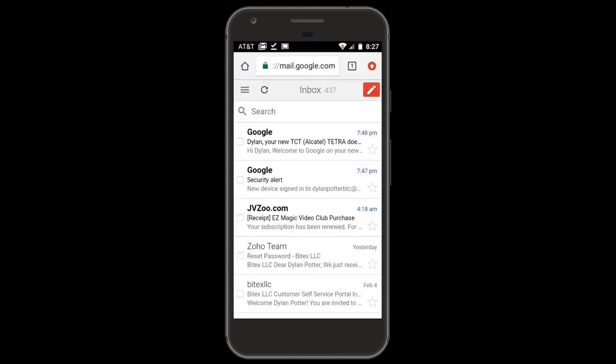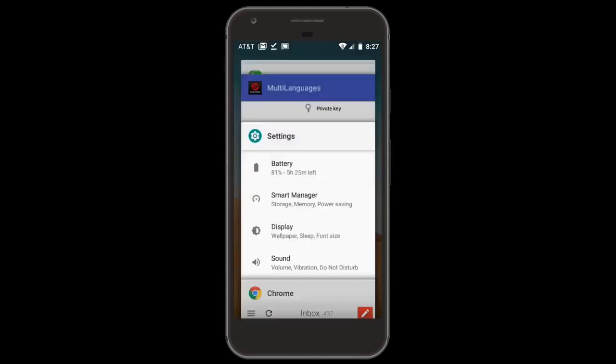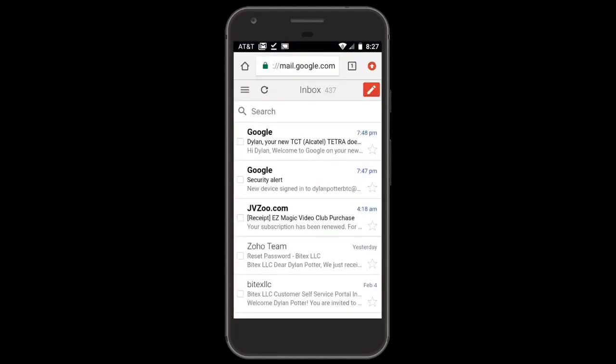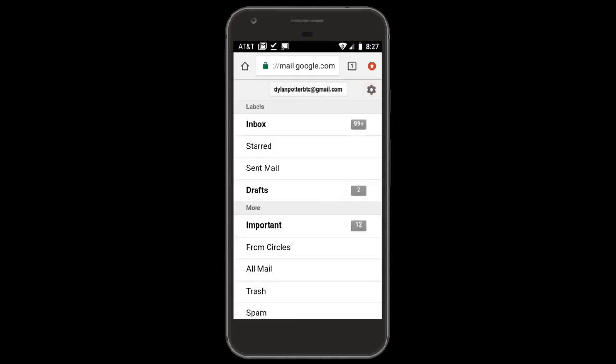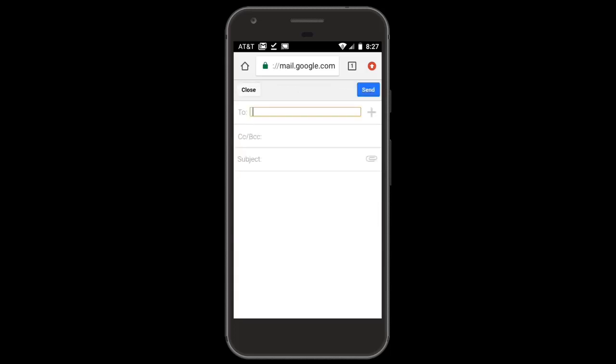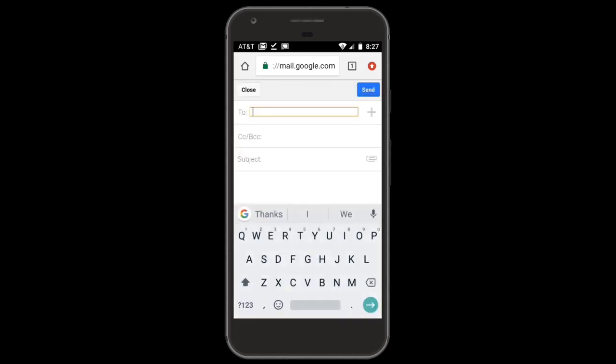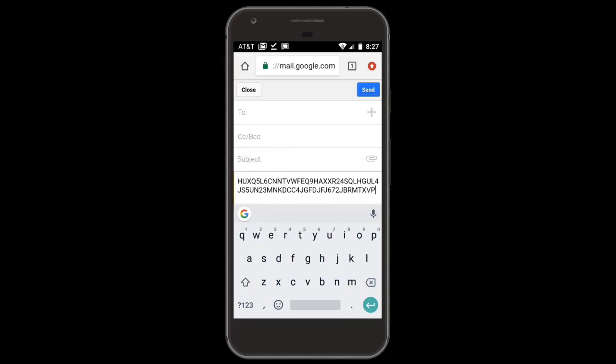Okay, so now you've tiled, and I've gone to Chrome to create an email. Basically, in the body of that email, I'm going to paste, and there's the private key, and I'm going to send an email to myself.